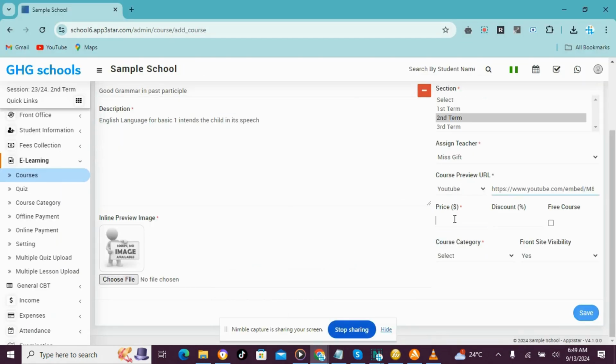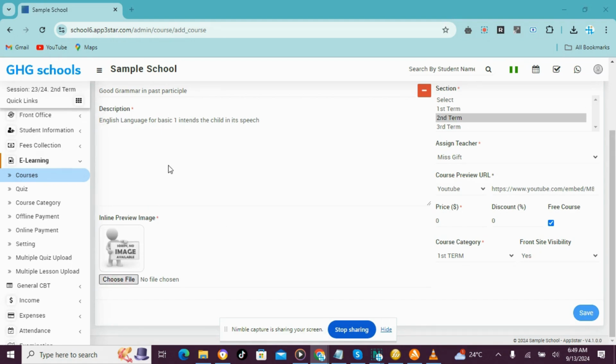Then pricing is 0 naira, discount is 0. I make it a free course so that your children will see it. Select the term, first term, the category we just created, and let it be visible so that children will see it.